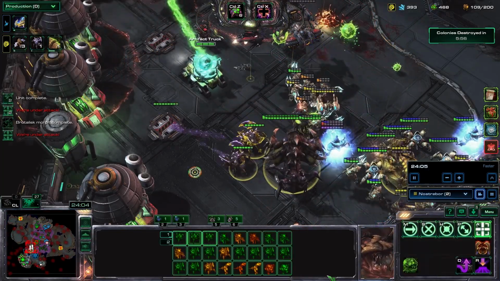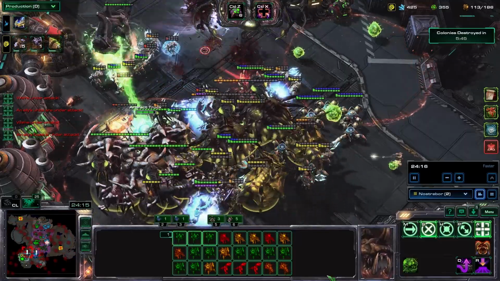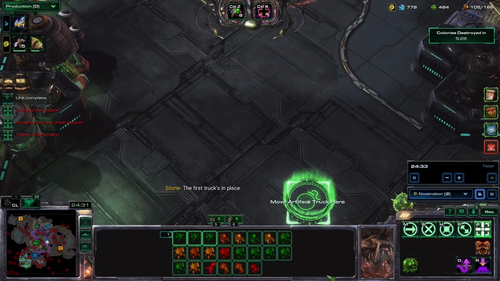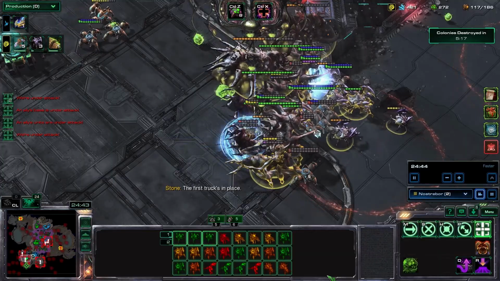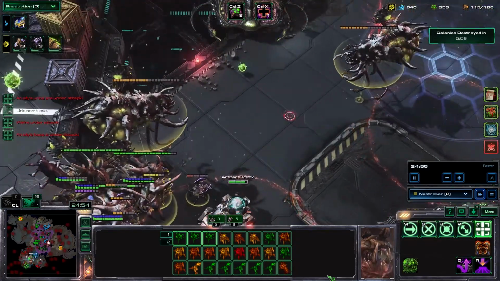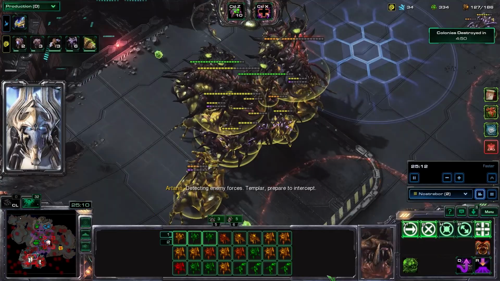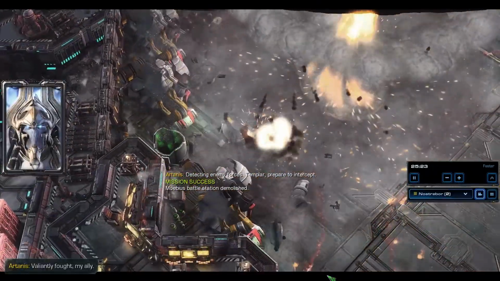Our forces are under attack. Our allies are in combat. The first truck's in place. Our forces are under attack. Our allies are in combat. My warriors could not hold. Detecting enemy forces. Templar, prepare to intercept. Valiantly fought, my ally.